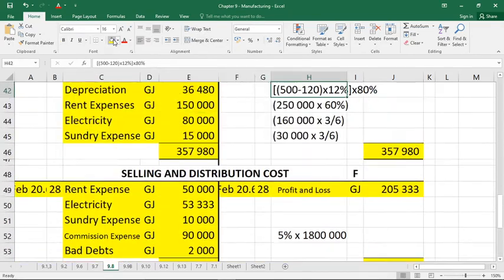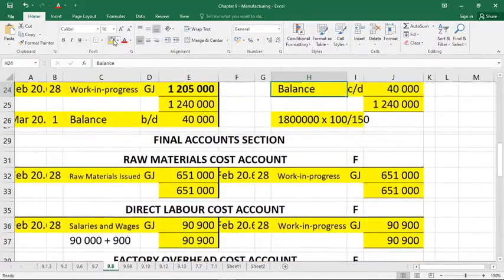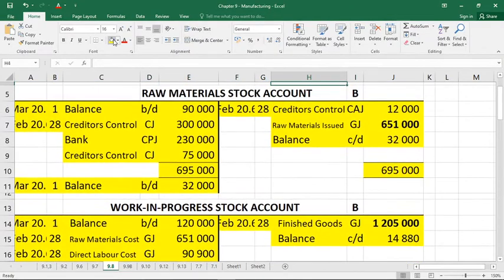Okay, so there's the activity 9.8. Hope you followed everything. There weren't too many difficult adjustments. Bearing in mind that whenever there's a question mark, you might have to go find another figure from another account, bring it in, and then you'd be able to work out our missing figure. Okay, so that's 9.8. On to 9.9.